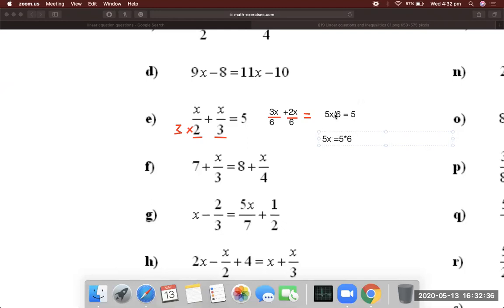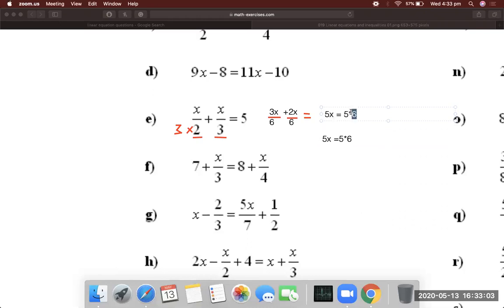The reasoning is, what we did here was we multiplied by 6, correct? So if you multiply by 6 on the left-hand side to get rid of it, you have to multiply by 6 to do the same thing here. Similarly, the simplistic rule that I taught you was, when you move something to the other side, what happens? If you move division by 6 over to the other side, it becomes times 6, right?